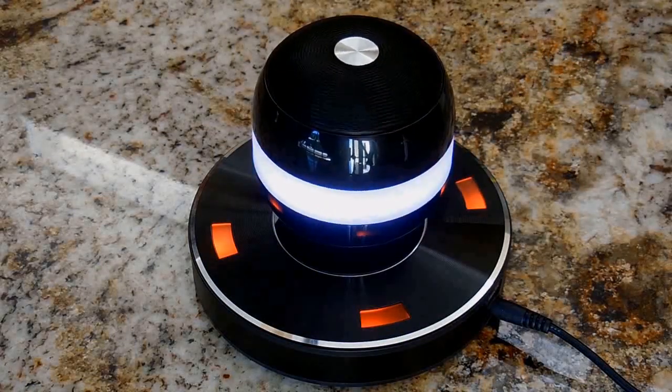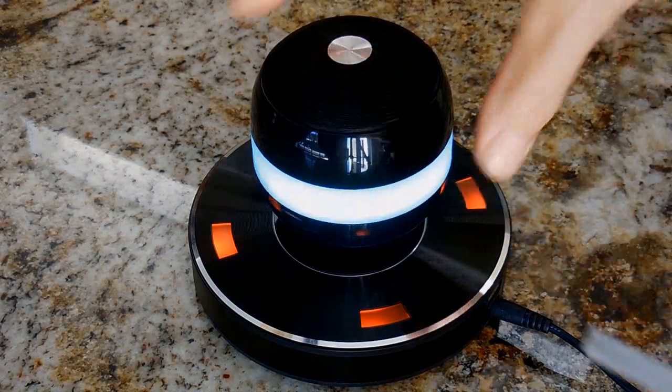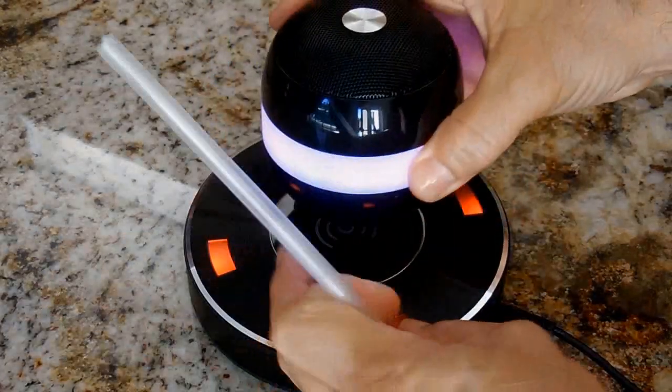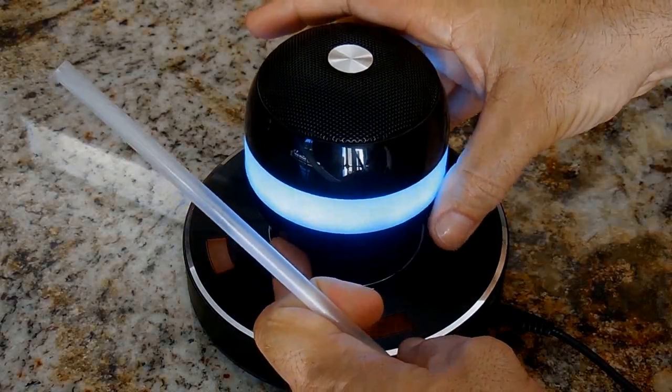And as you heard, the sound quality, you could not ask for better. I took this straw, which is pretty cool. Put that back in position. Hold it right.